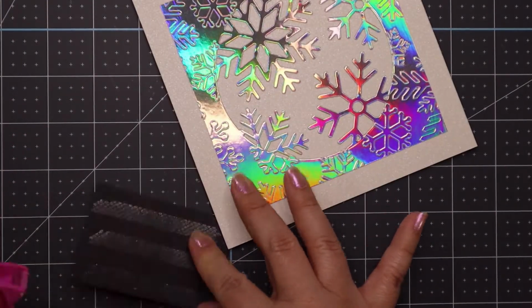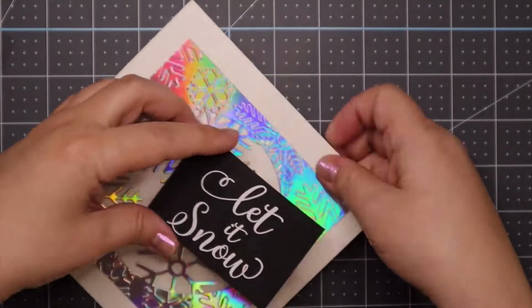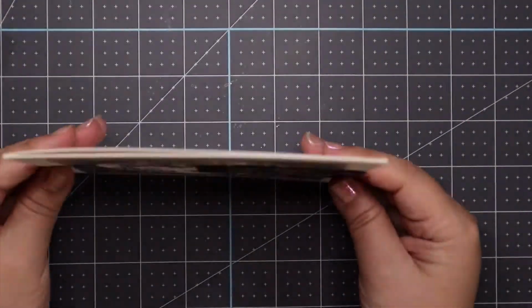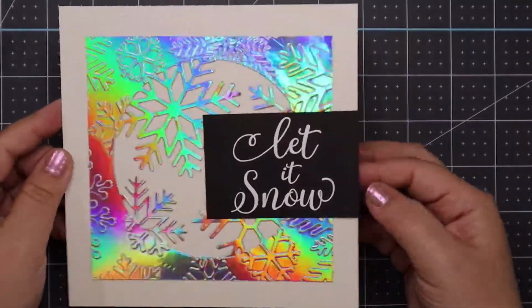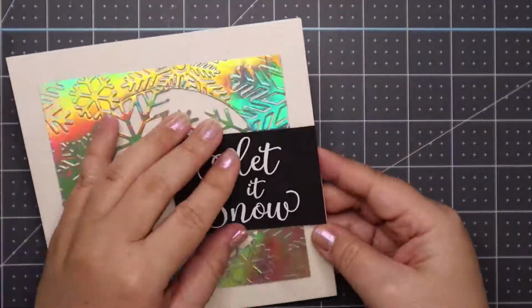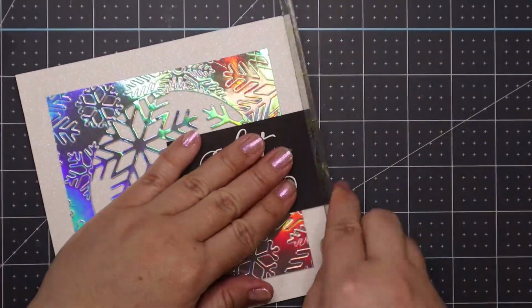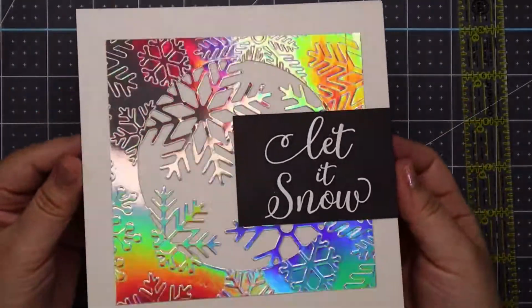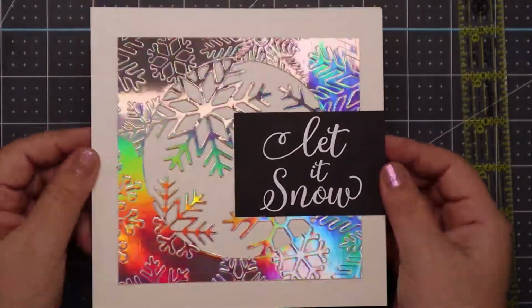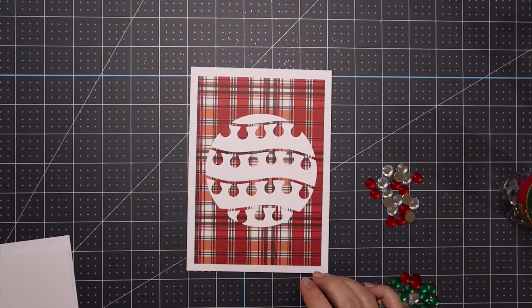And now I'm just going to add some adhesive to my sentiment and add it to my card. I thought it would look nice on the side here. I'm trying to reposition it to make sure it's flush to the edge here, and again I think it looks quite nice. And here is the finished card. I'll show you a picture at the end as well.